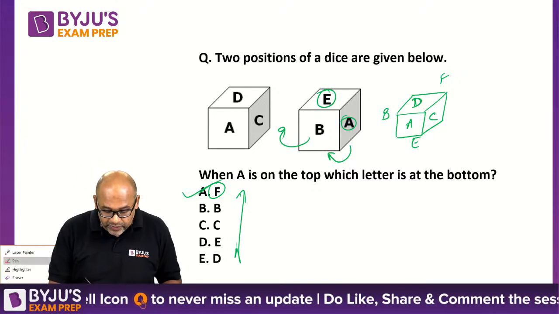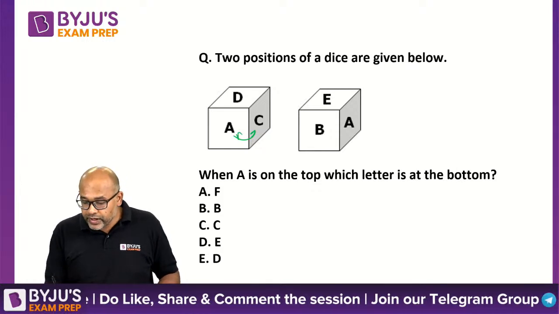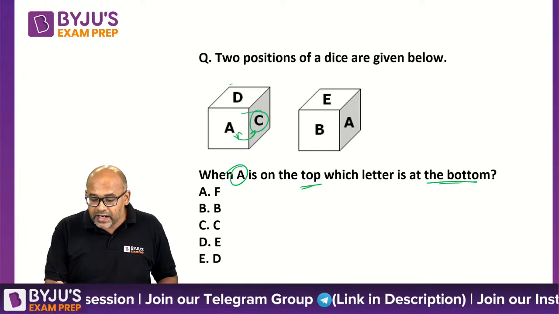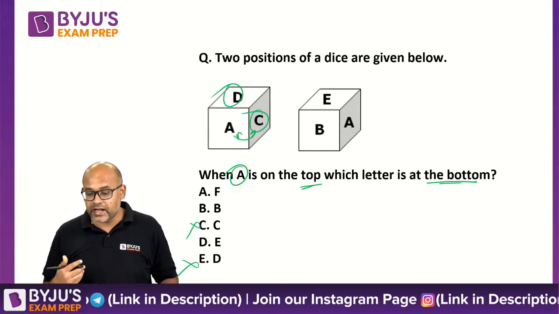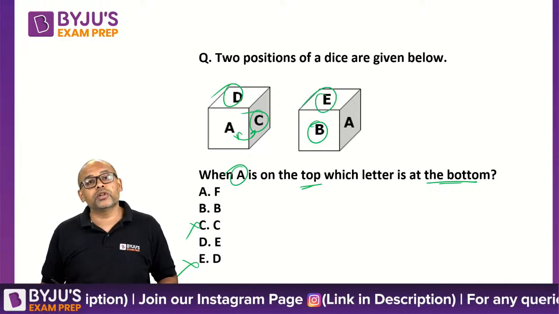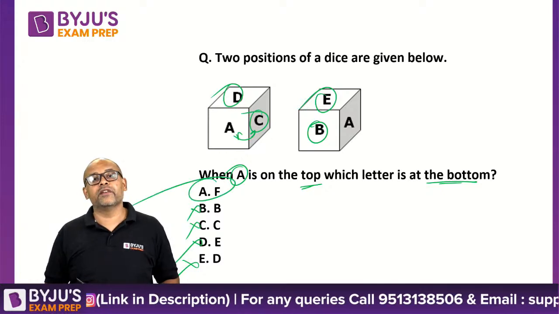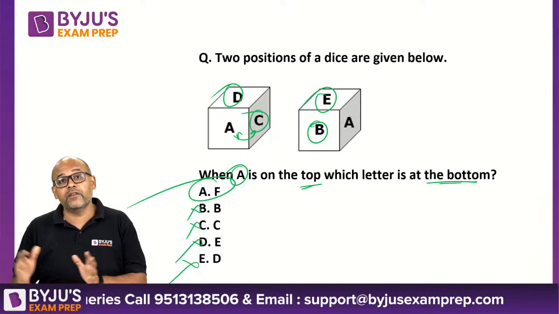But if you are smart, you will realize that A is next to C because they are looking at bottom and top, which means what is opposite to A. So C and D are next to each other, they cannot be the answer. B and E are also next to A, which means B is gone, E is gone, therefore only A is left. So you don't even have to draw the figure, but I showed how to draw the figure if it is required.